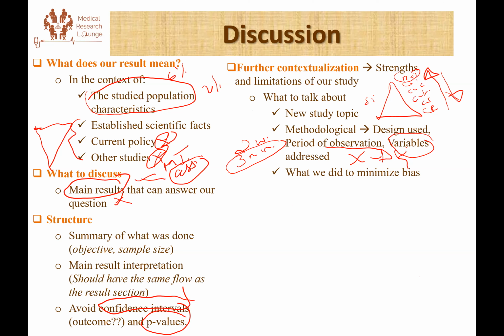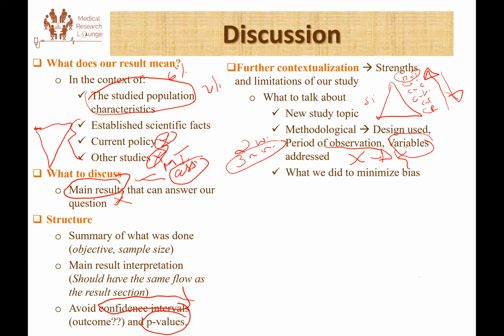but if we did not handle this properly, or if some of the biases cannot be controlled by whatever design that we use due to probably ethical issues, for example, if we're trying to observe surgical procedure practice, and we can't make the observation for research purpose without informing the participant. If we inform the participant, then that participant will be prepared and will follow every procedure correctly, every infection prevention practice. So it will be something that person does not do on a regular basis. It will bias our result because the person knows that we're observing him and he will improve his performance. So even though we don't want to introduce bias, some things due to ethical issues cannot be eliminated. If there are such conditions, we have to acknowledge that as a limitation.